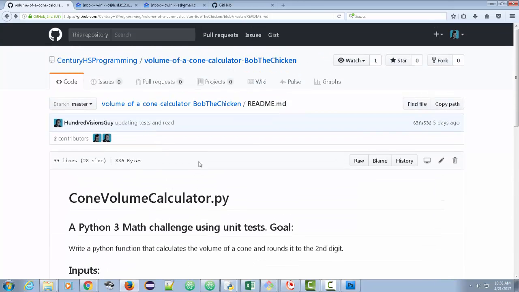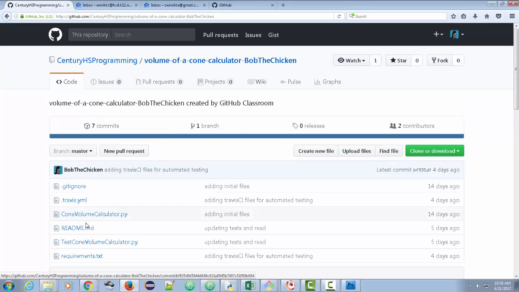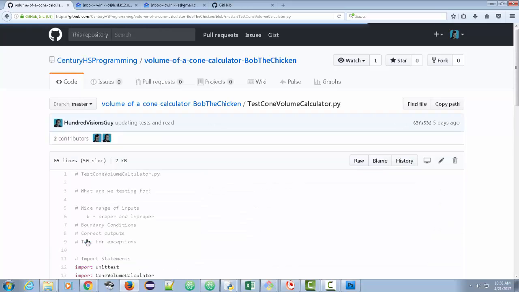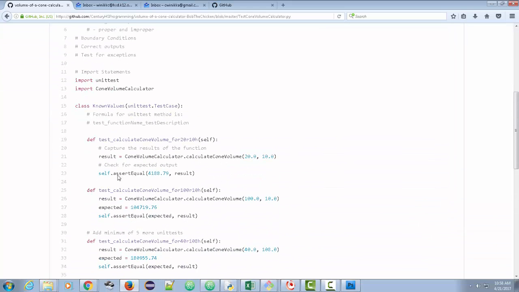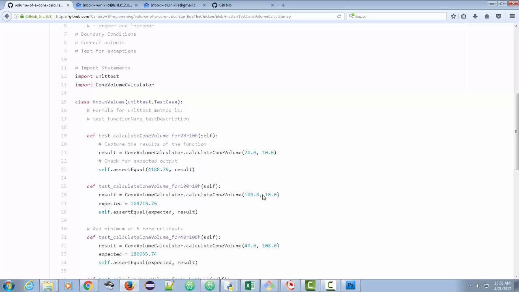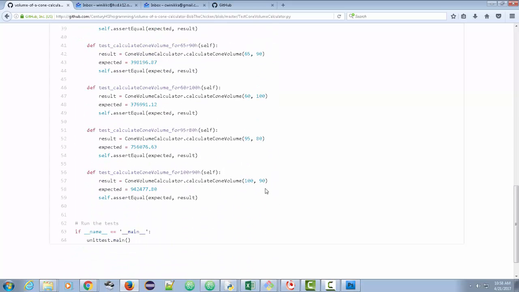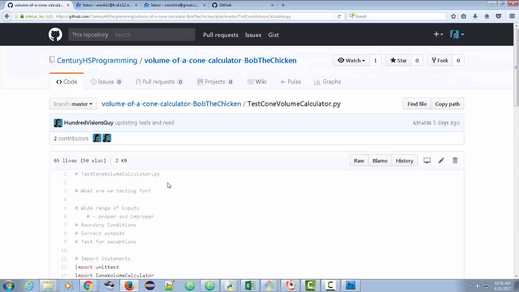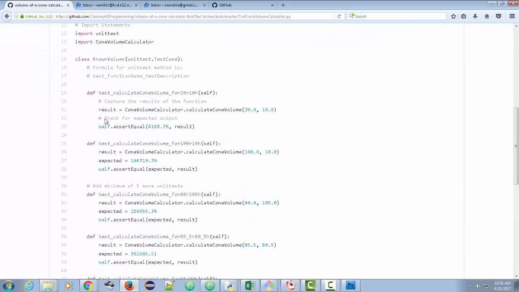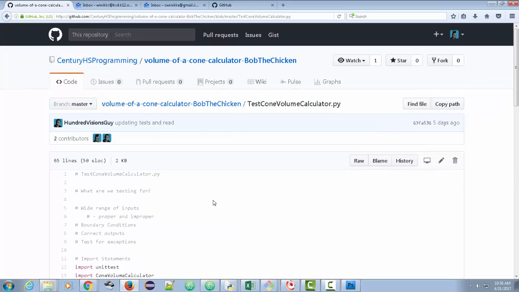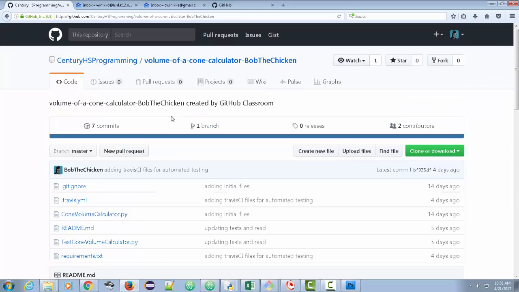Okay. Now, let's go back to the remaining files, because all that's left are the two files. Test cone volume calculator. You are going to not modify this code. You got to leave this alone. So no changes of this unless I discovered that there's a problem with a test case and we need to modify it in here. There shouldn't be. I think I tested them all out, but we're going to know for sure later. So don't touch this one, but this is what you run to see if it's working. And I'll explain in just a moment how to do that.